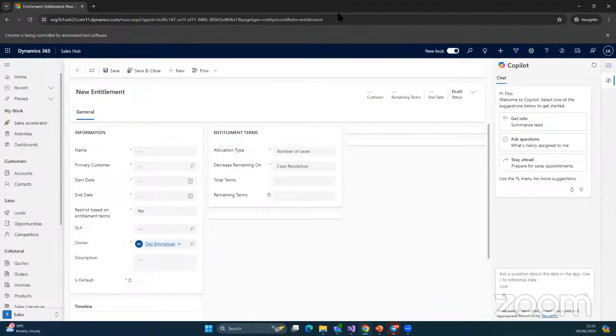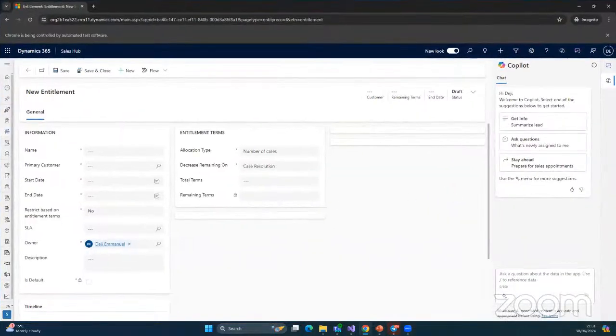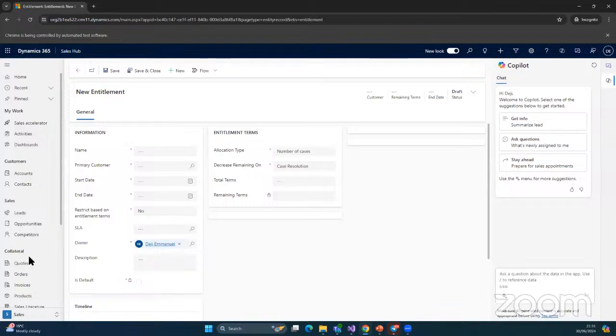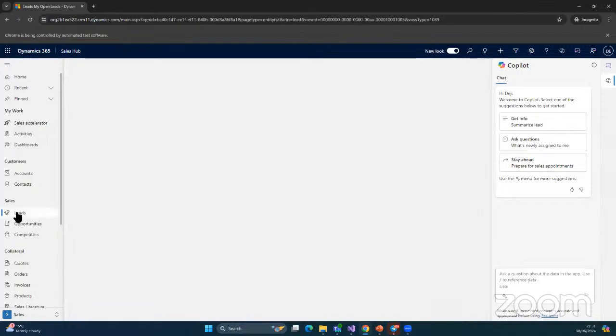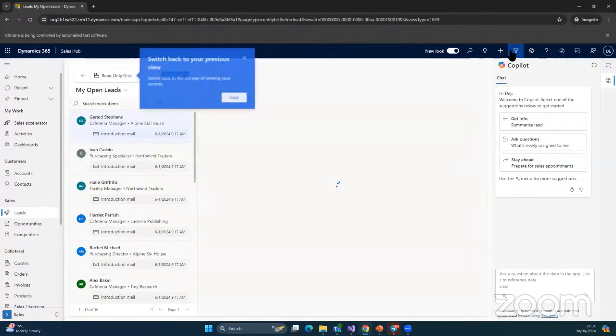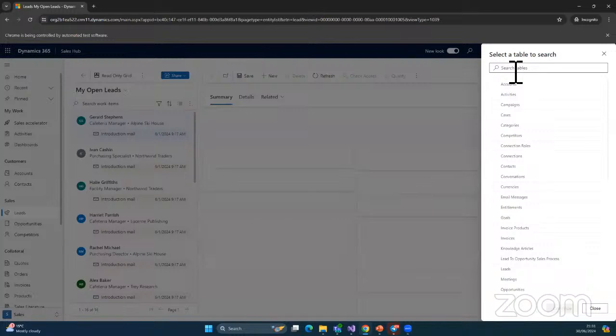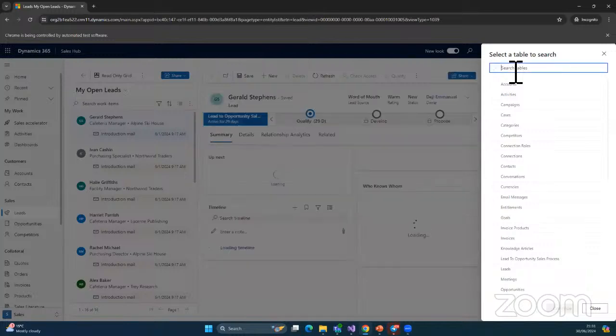Now we're talking about the leads. So let's try to create a lead. We go here and say leads. You can also use the advanced find: if you search for lead, even if you don't know where it is, just search for leads.